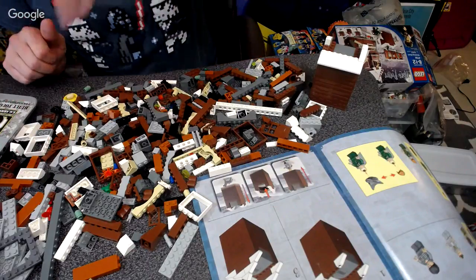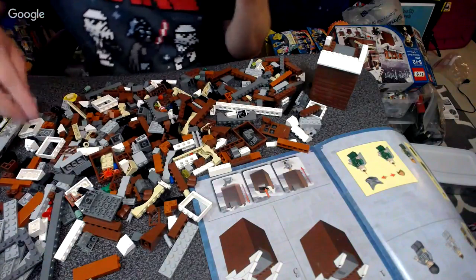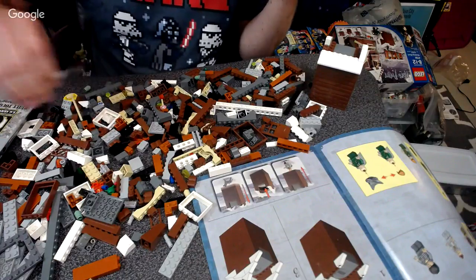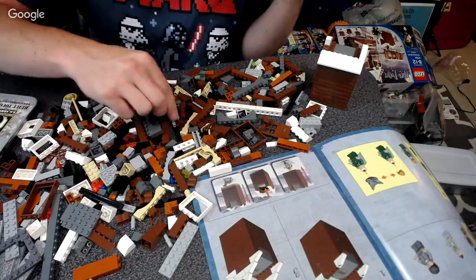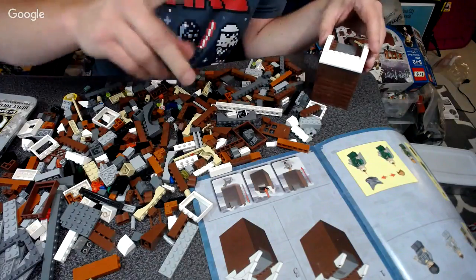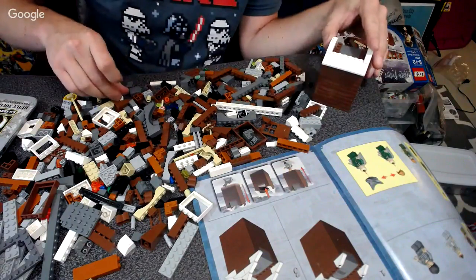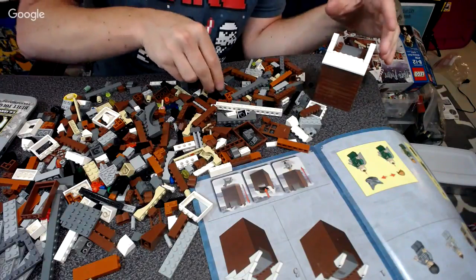No, actually, Shiny, I didn't have a chance. I haven't seen it. It's not around my Targets at all. If it did hit my Targets, it was maybe gone for that promo they had on a Saturday, but I have not seen it at any of my Targets. So unfortunately, I may not be getting it. I think one of our Hauling and Balling family members might have picked up one for me, which is awesome.